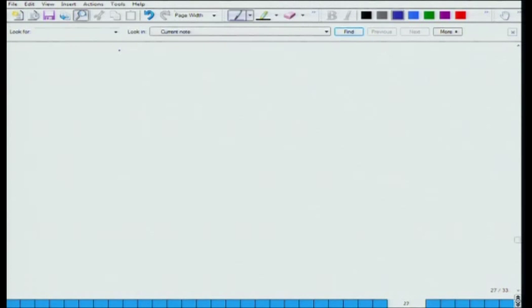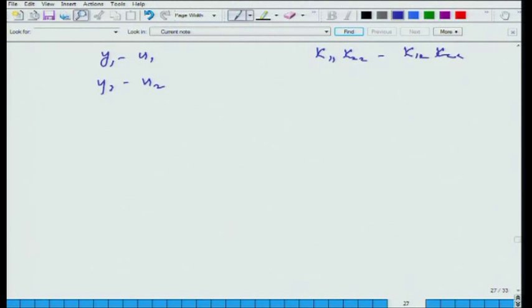Continuing with this 2 by 2 system, let us say right now I got the Niederlinski index for the pairing y1-u1, y2-u2, and the Niederlinski index was k11 k22 minus k12 k21 divided by k11 k22. Let us say I do a different pairing. Let us say y1 is paired with u2 and y2 is paired with u1. This is the other pairing.